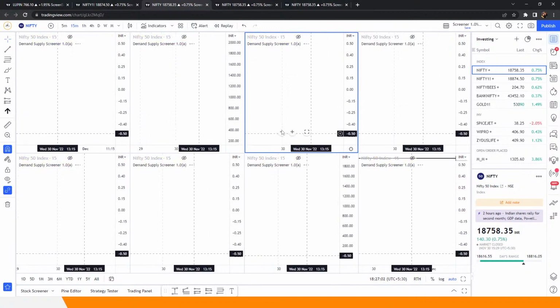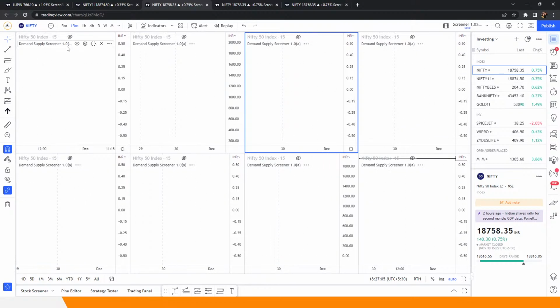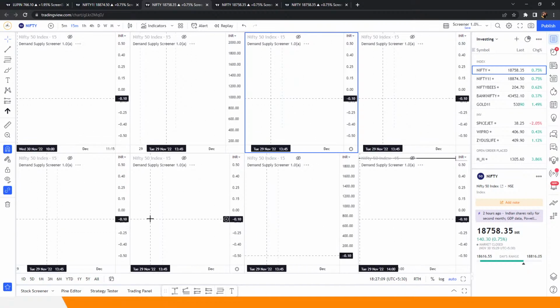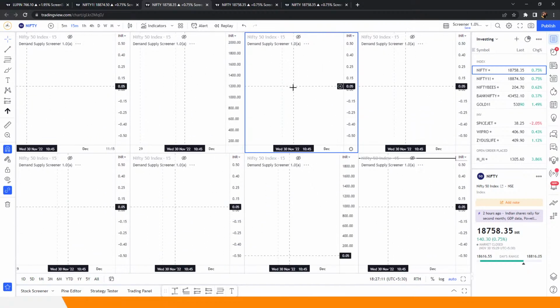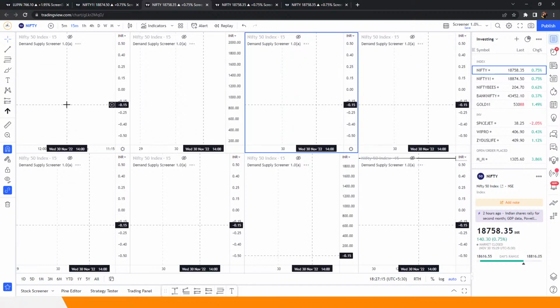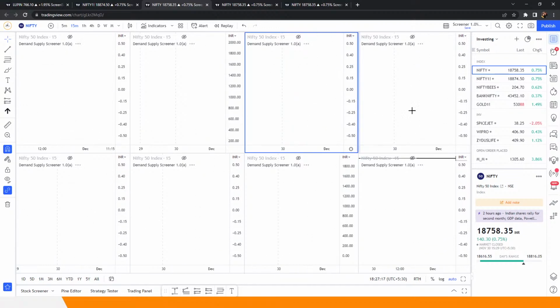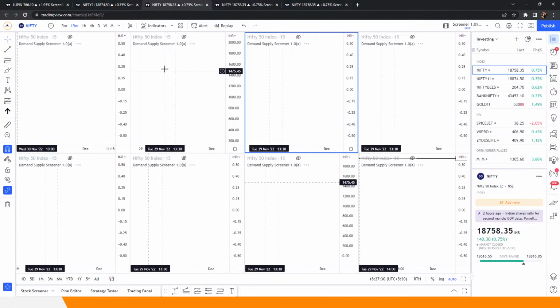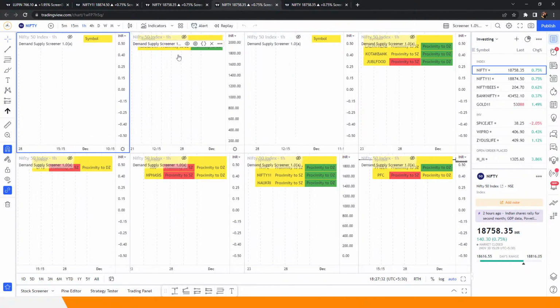But yes, it is going to take some time. The reason being, now it is analyzing those 10 scripts on 15 minutes for all of these charts. So basically it is looking at 10, 20, 30, 40, 50, 60, 70, 80 scripts. And out of these 80 scripts, it will tell me which scripts are matching with my conditions. So let's just give it a few seconds and see what it shortlists for us, and then I'll show you on the chart that whatever it is shortlisting is matching with the criteria which we had given to the indicator. By the time the 15 minutes is getting generated, let me show you an example of 60.